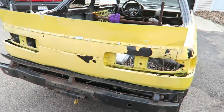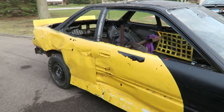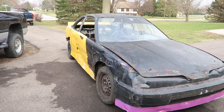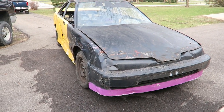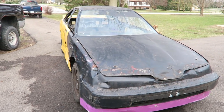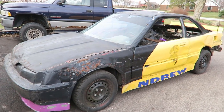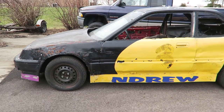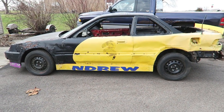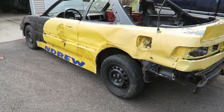Missing the rear bumper, but you don't need that anyways — it'll probably just get ripped off in the first race. The whole goal here is there's a hundred-lap enduro in April, so we're going to get this thing going for that. They actually buy the winning car, and the price is based on how many cars show up. If a hundred cars show up, it's $5,000 to win and they'll buy the top two cars. Hopefully this will be one of them — we'll build this thing for under a thousand bucks and go out there and try to win. So it's a nice little intro and we're going to be doing some work to this pretty soon.